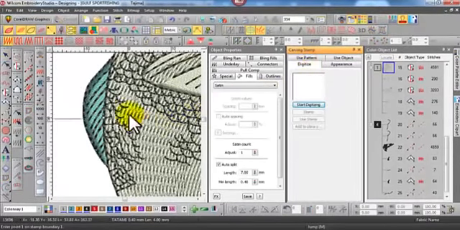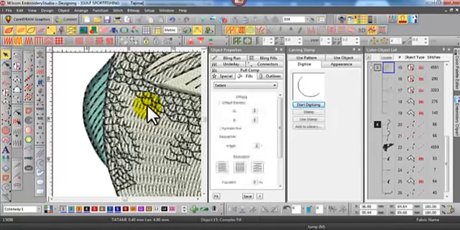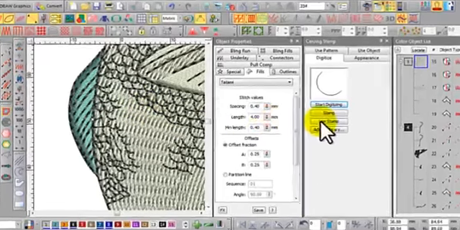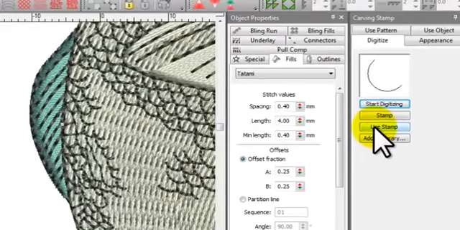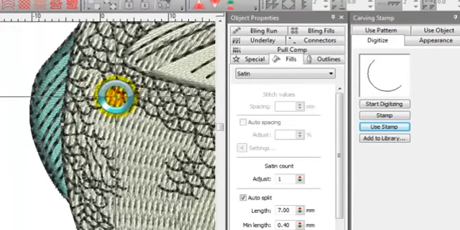And then anywhere on your work screen, just digitize the shape. There's no need to select any other tool. That will then appear in your stamp tool window, and then select the use stamp button and just click on your design.